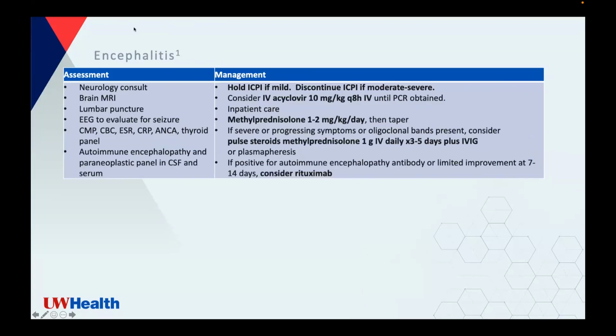For encephalitis, management is really the same for any presentation. Hold the ICPI if it's mild, but discontinue for more severe. Consider acyclovir again for a potential viral cause, and then higher dose steroids, 1 to 2 mg per kg per day methylprednisolone, and taper. If severe symptoms are present or symptoms are progressive, we can do pulse dosing as well, methylprednisolone 1 gram daily for 3 to 5 days, in addition to IVIG or plasmapheresis.